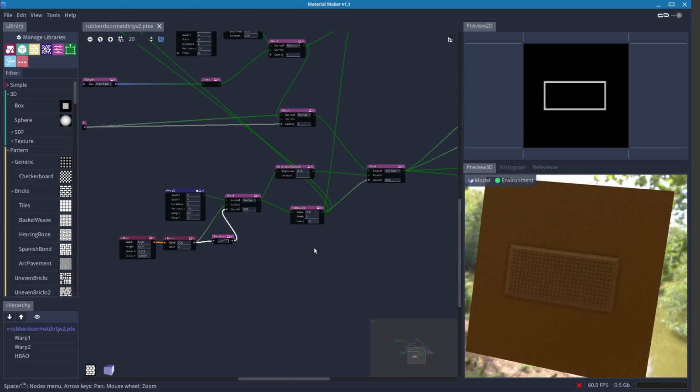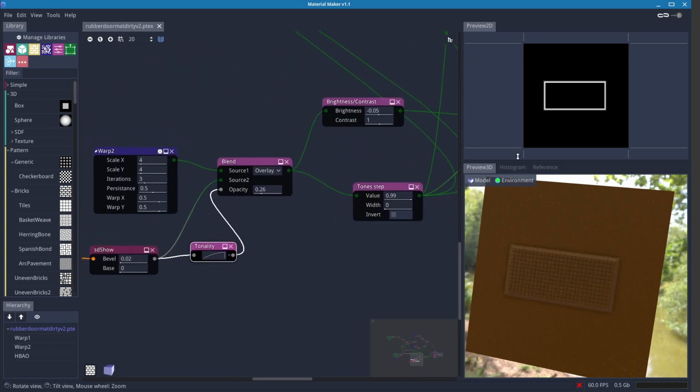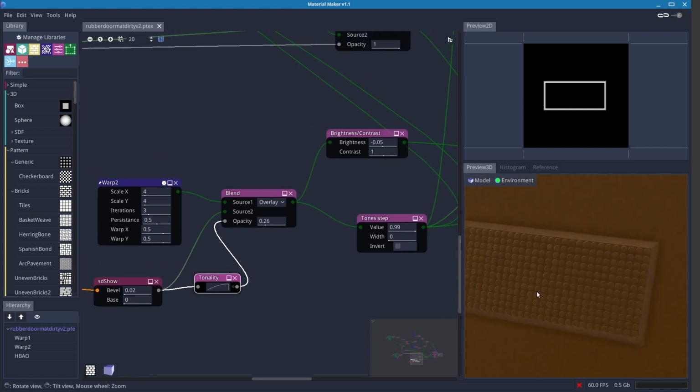Now I added a tonality here to create a mask from this because I wanted to make sure that this whole frame around the doormat appears like it was damaged.